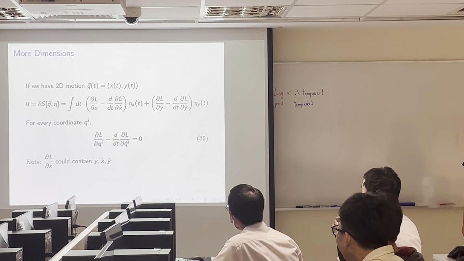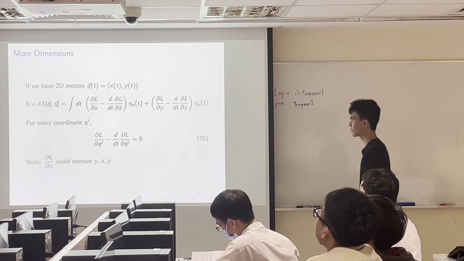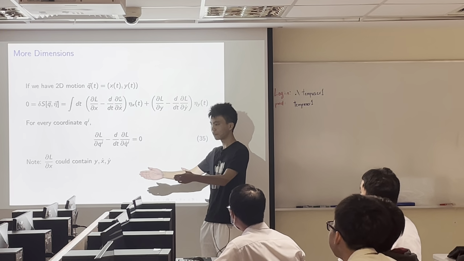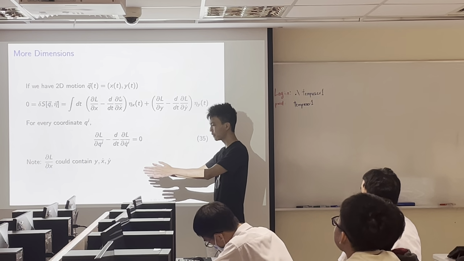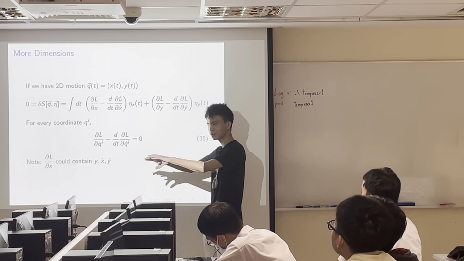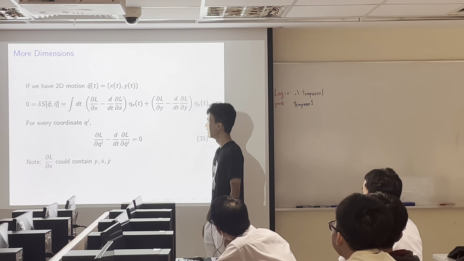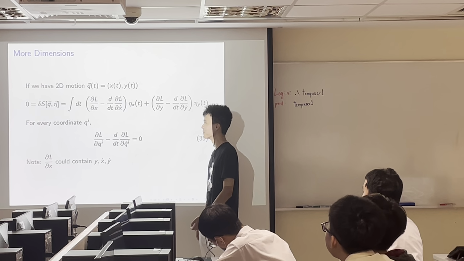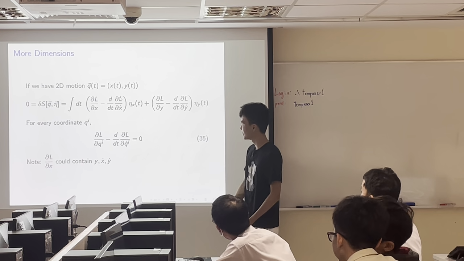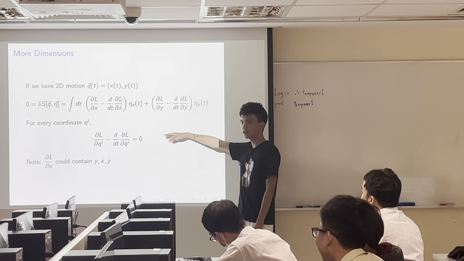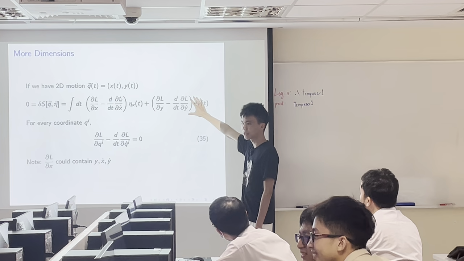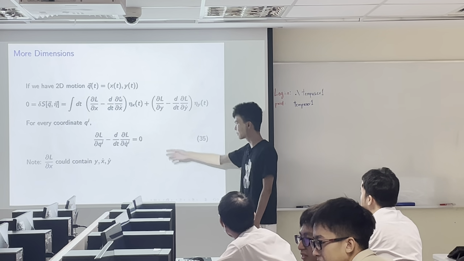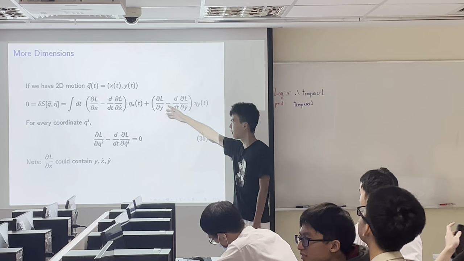Okay, so naturally, what I talked about is for one dimension, but you can extend this to two dimensions. Essentially, now instead of infinitely many variables, you have twice the infinitely many variables. You're just doubling the number of variables, one for each dimension. So you get the Euler Lagrange equation. If you are conceptually clear on what's going on in the one dimensional case, the extension to two dimensions and more dimensions is quite obvious, and it's clear why this will hold true for all dimensions.